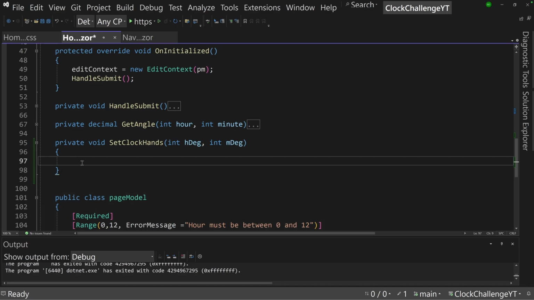And we're going to say transform hour, and we can use our interpolation here, and we can give it our string of the CSS that we want here. I'm going to add in my variable here, which is H degree plus 90.